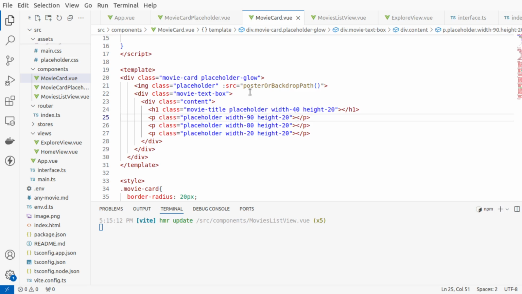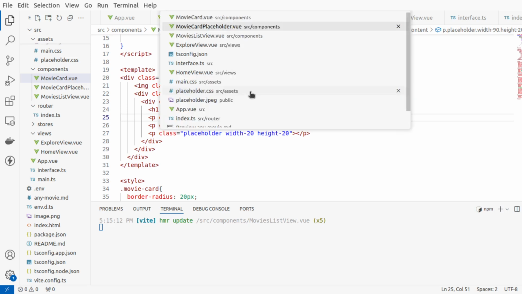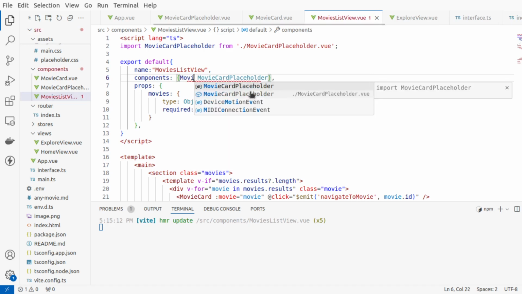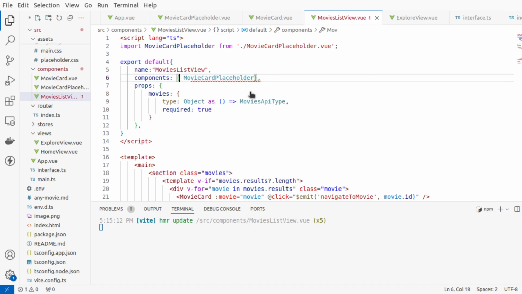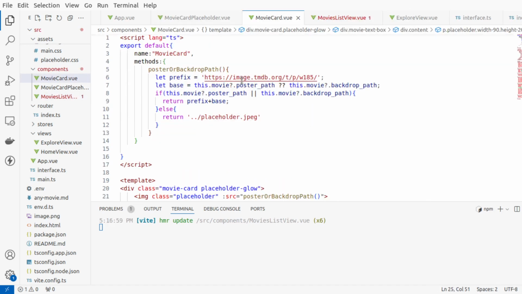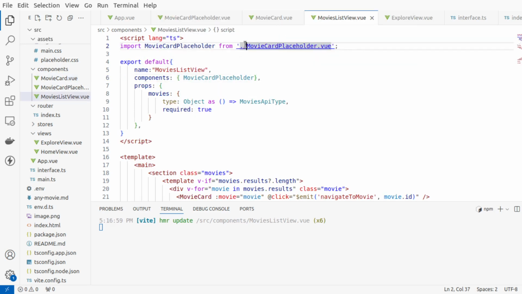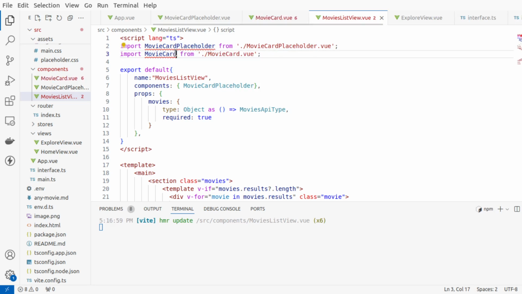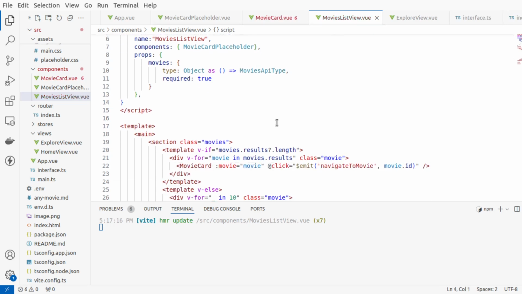So let's ensure we've registered both components in the list view to remove the error. Movie card. So we could just as well copy this and rename this to movie card. And that is that.